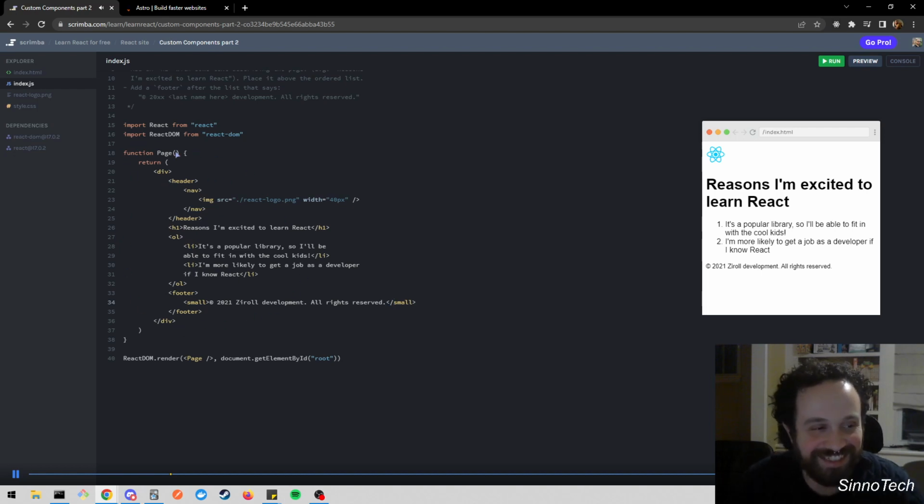Now, some of you may have been wondering, you're an engineer, so why am I just building everything as this monolithic page component? I thought the whole reason we were creating our own custom components is because then I can compose them together instead of just shoving everything into this one component. And you would be right. So in the next lesson, we are going to learn how to compose these elements together, learning the concept of parent and child components and so forth.